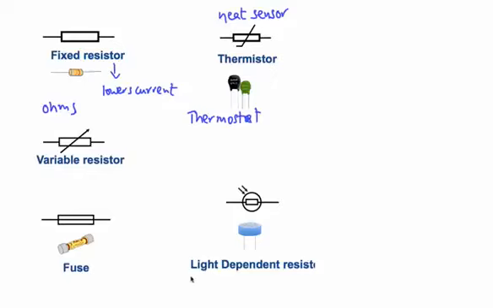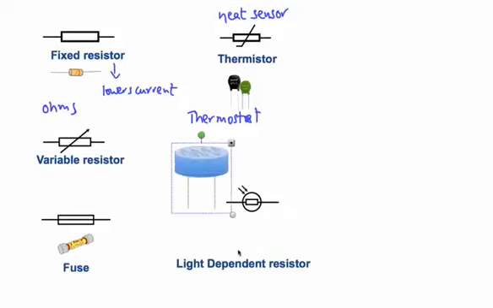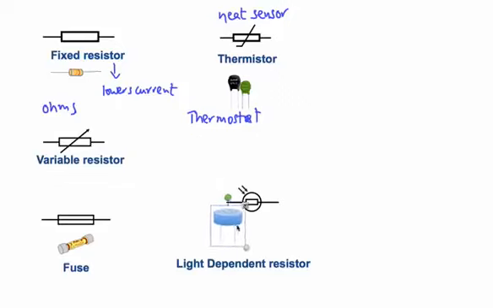Okay, so down here at the bottom we have a light dependent resistor, partly hidden there, and this is just a component that looks a bit like this. On the top of the surface here we have a material that will change its resistance depending on whether there's light or not. So this can actually be used to switch on circuits depending on whether there is light or not. So for example, lights that turn on automatically when it gets dark. Okay, so that's the use of one of these.